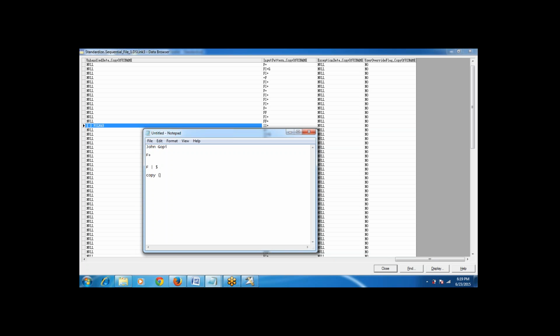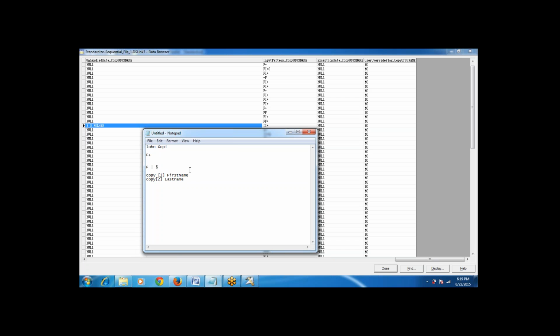If it is coming like this, they have given some pattern action statements: copy of one to first name, copy of two to last name. Let's take that. So this is a kind of generic pattern. This is not an exact match to this particular pattern, right? So they have defined it like this.